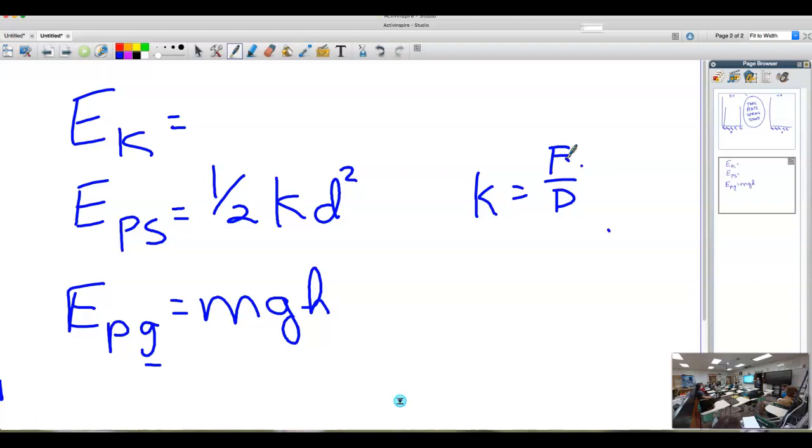It has a lot of energy, because how hard is it to compress that spring on a car? Probably really hard. Very hard. If you put this on a car, what would happen to it? It'd just go flat, wouldn't it? So we have a spring that requires a lot of force to smash it or to stretch it on a car, because that's the whole point of it. That spring is supposed to help absorb shock and keep it from bottoming out. When we put a lot of weight on it, it's supposed to support it. So it has to have a very, very high spring constant, high K.